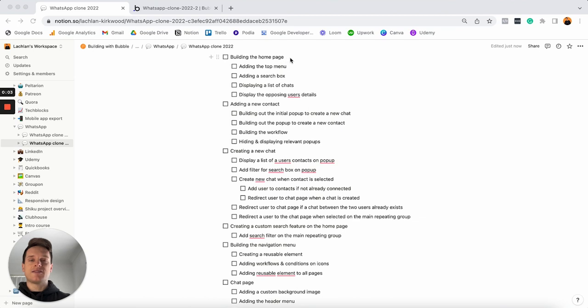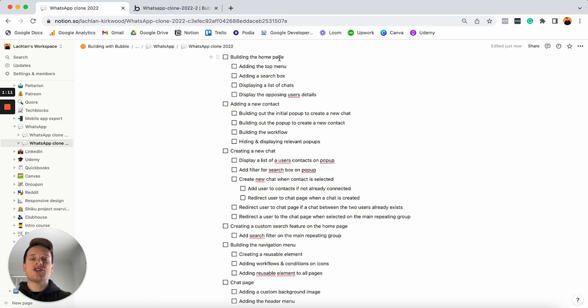Moving through my list of features I have set up for us in my Notion doc today, I actually just wanted to jump ahead to the feature of building out our dedicated WhatsApp homepage, just because there's quite a bit involved within this process. And when it comes to the real-world WhatsApp homepage, you'll notice that this contains a search bar, so that way users are able to filter through a list of all of the messages that they're a part of. And then also on the homepage, it displays a list of all of the chats that a user is partaking in. And this is an experience we can easily replicate within our own Bubble app today.